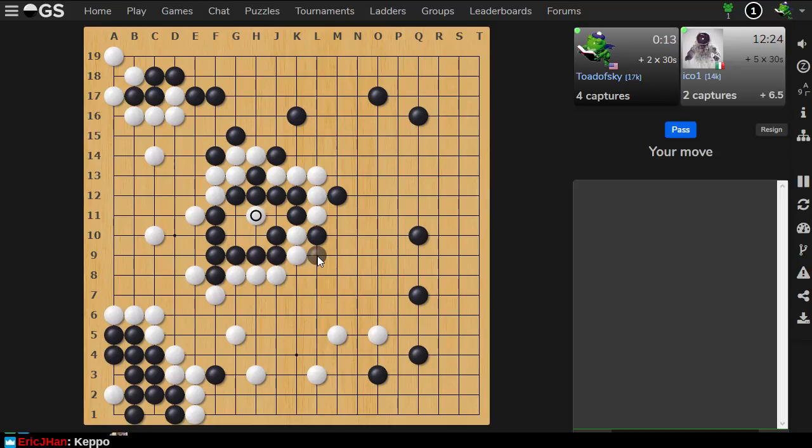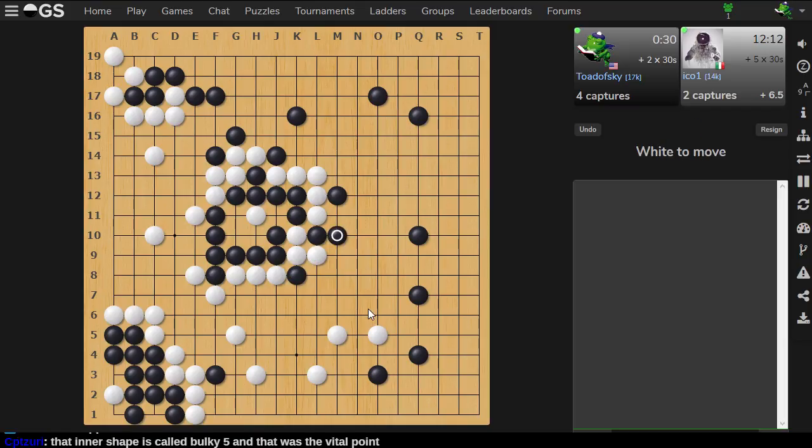Okay, so we lose like all the stones and all the space. But it's okay. Never fear. Somehow it'll work out. Yeah. I'm more used to seeing a bulky five in a corner, to be honest. He's got two liberties, guys. That's Atari.